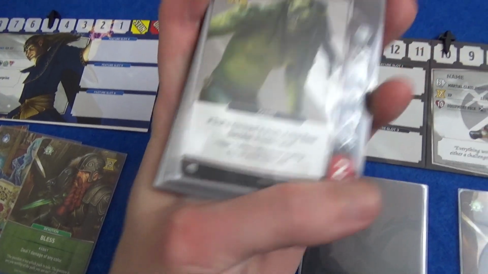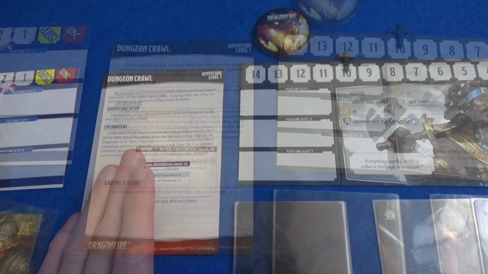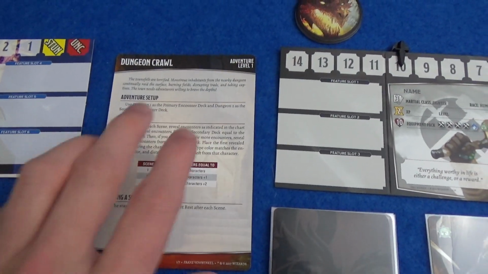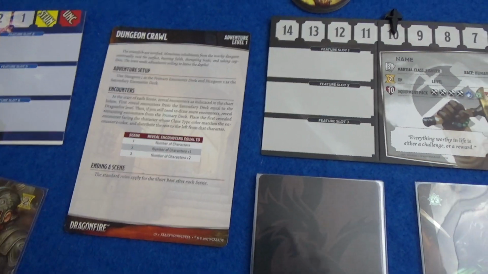So that symbol there means Dungeon 1, and that's a troll. We're probably not going to see that because he's on the bottom of the deck, but they are the enemies that we will be fighting. So just like in Crossfire, this works with scenes. So we play through 3 scenes and then we will win.